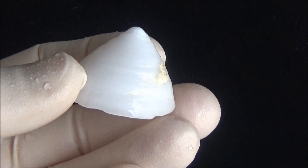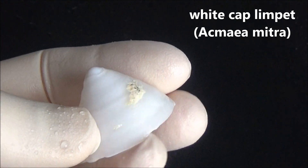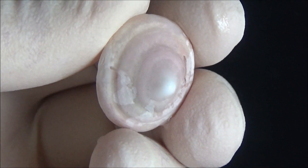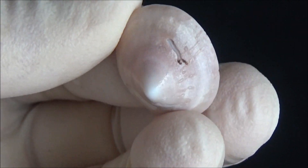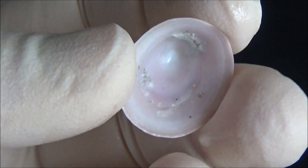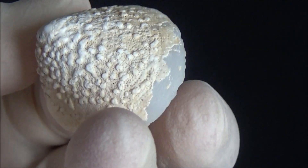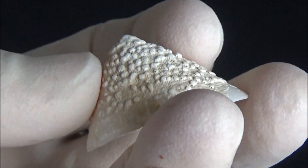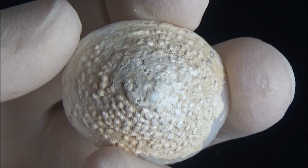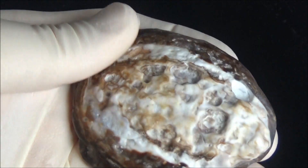Here is a white-capped limpet. The second word in the scientific name, mitra, means cap in Latin. It can also be slightly pink. The shells of a white-capped limpet are often covered with coralline algae, which looks like crust — this may serve as camouflage. Most limpets are between one and two inches, but they can reach considerable sizes of almost four inches.